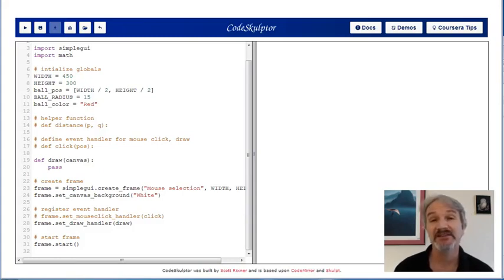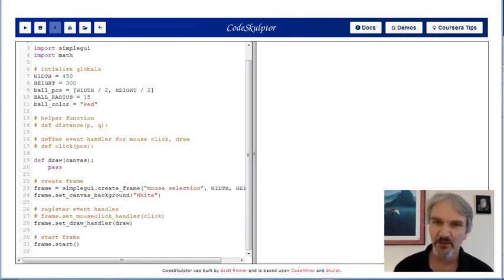Then I'm going to extend this so that if I click on an existing circle, the color will change to green. This is in preparation for what Scott's going to do later in the week, where he's going to show you how to put down lots of circles using lists. And then if you would like to select one, you can use the same technique I'm going to show you here to select a particular circle. So this is leading up to using mouse clicks to do selection.